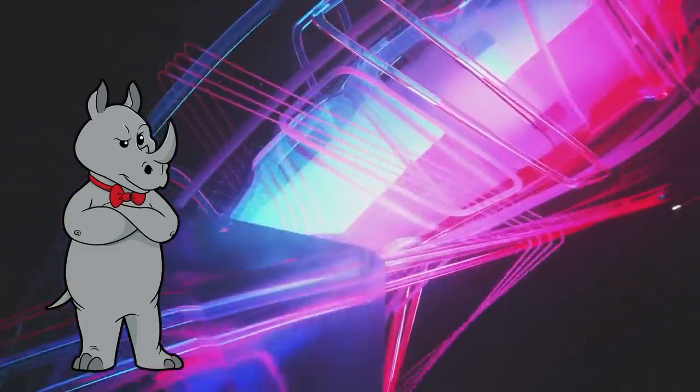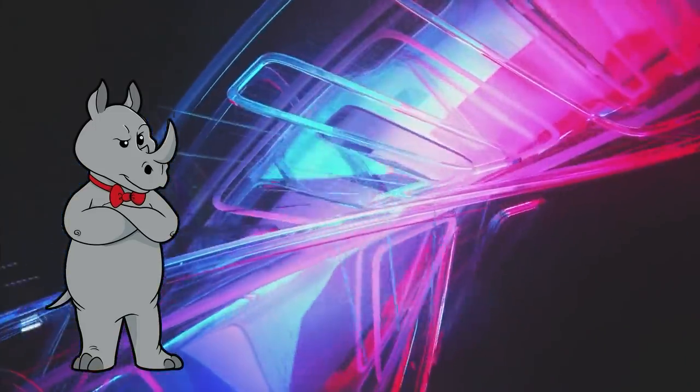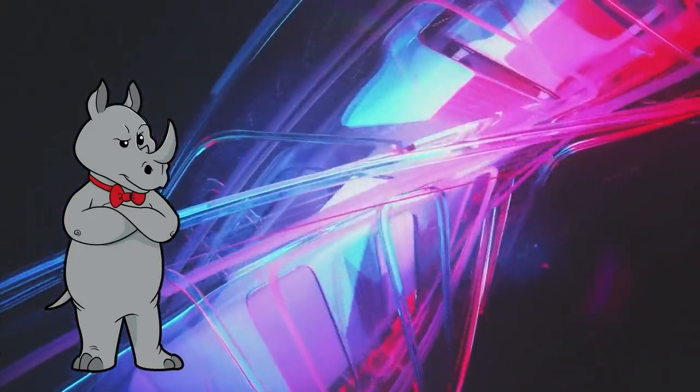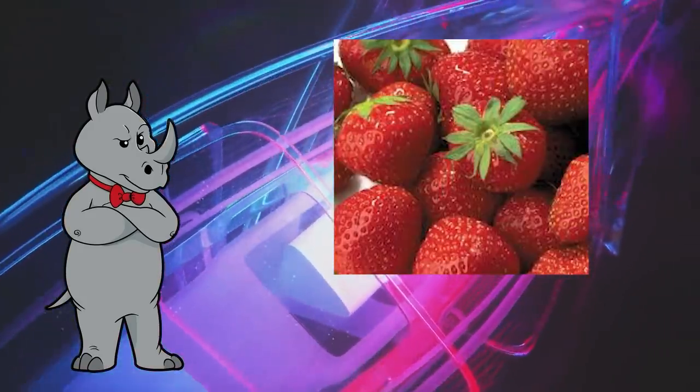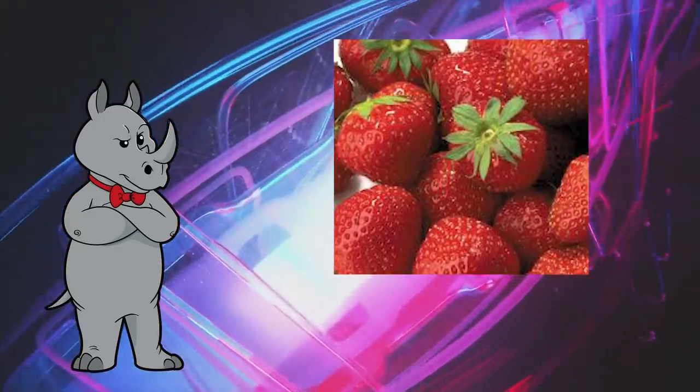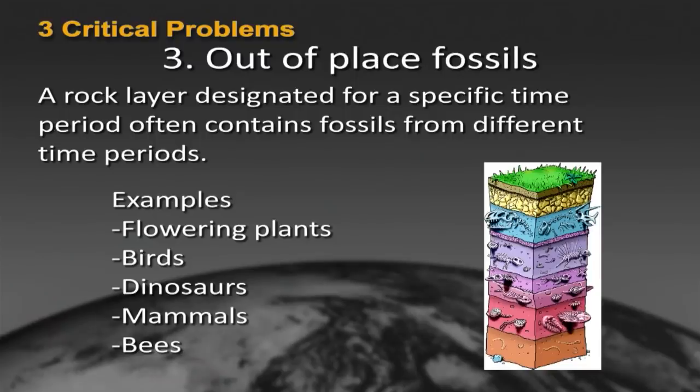Also, these are all broad categories of organisms. If you find a fossil of an angiosperm plant in the Cretaceous, that by itself is not a problem. If you find a fossil of the Phragaria ananasa in the Cretaceous, though, that would be massively out of place as domestic strawberries have their beginnings in the 1800s. And yet, domestic strawberries are angiosperms. Out-of-place fossils show index fossils are not real indicators of age.